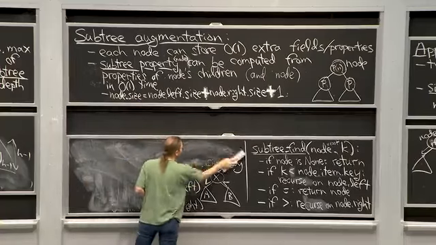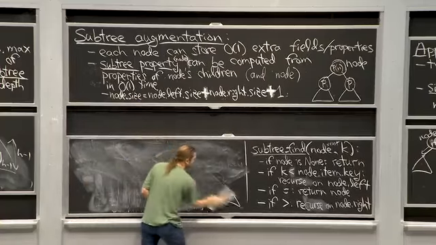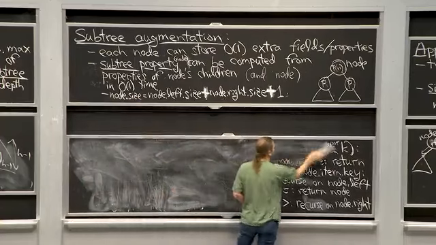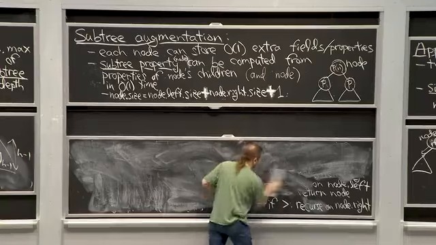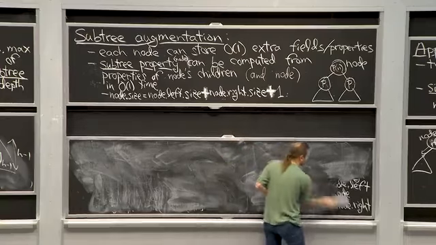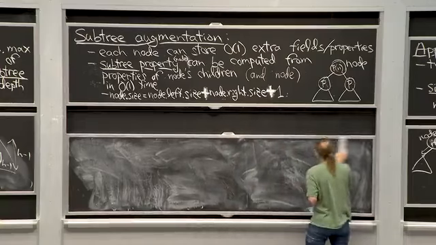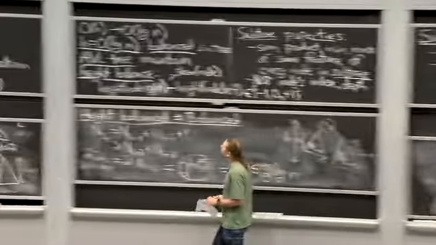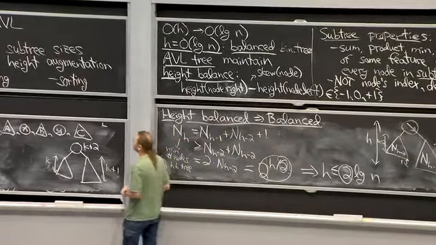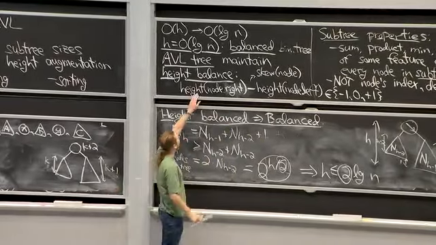Big remaining challenge is how do we maintain this height balance property using rotations? We have all the ingredients lined up for us. We have subtree augmentation. What does that let me do? It's relevant to AVL trees. Well, it lets me store height. Right? I need to be able to compute the height of a node.